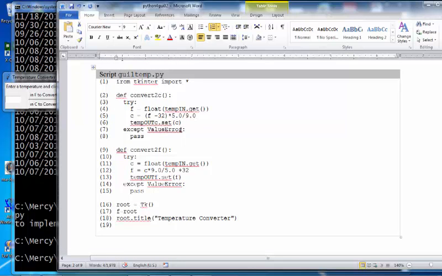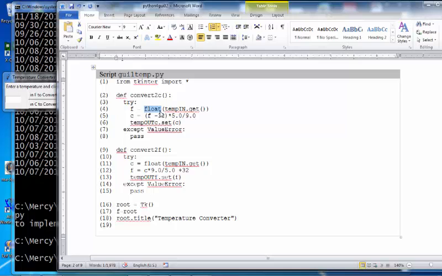That string variable can invoke a method called get, which means grab the user text and convert it to floating points, because when the user enters text, that is text. It is not a number. So we want to convert that to floating points as far as it is numeric, as far as the text is convertible to a number.